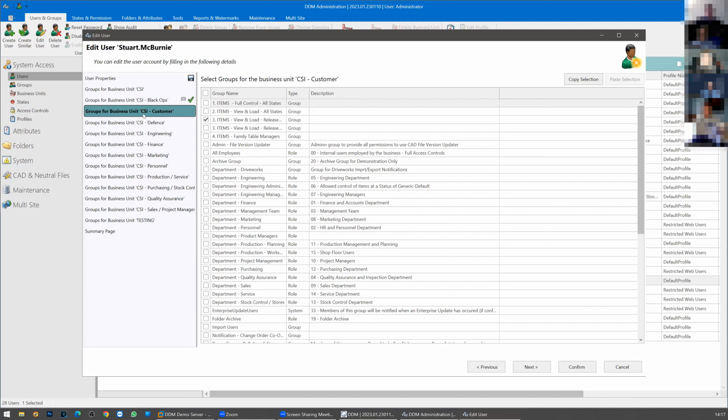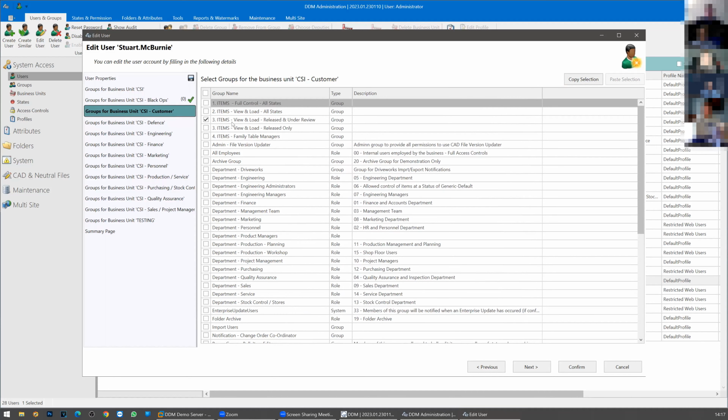If I go to the customer business unit, they are in the group for items that they can view and load only released and under review status data. So I've got some access control groups here, which are full access controls, view and load all states, view and load only released and under review, or view and load released only.